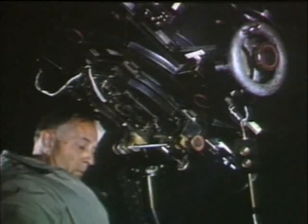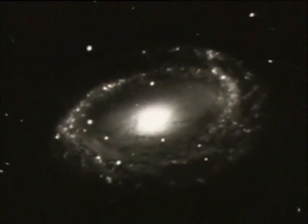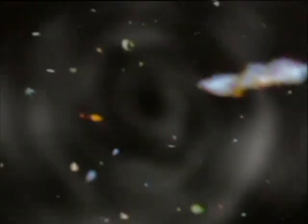Hubble found that not only were the galaxies speeding away from each other, but the further away the galaxies, the faster they were moving away. And it only takes a little thought to realize that a situation in which everything is moving apart from everything else, and the greater the distance, the more rapid the expansion, is just the situation you have if you start everything out with an explosive-like event and throw everything out. If you could run that movie backwards, you would see that everything came from one event, which we now refer to as the Big Bang.